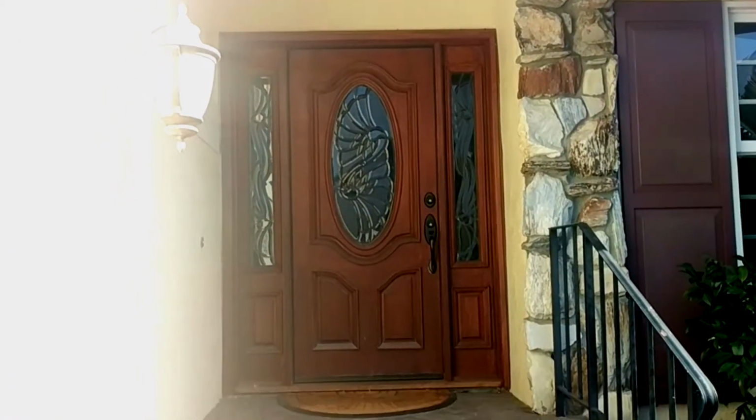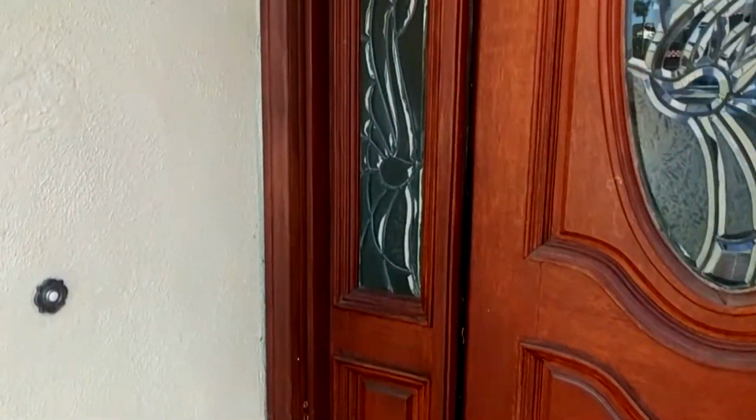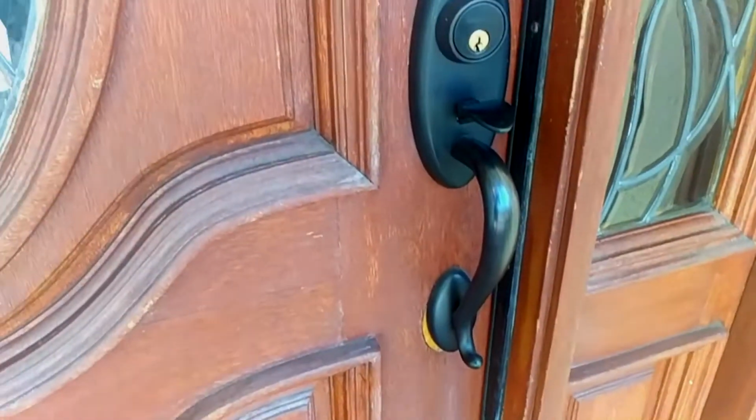So here's a look at my front door before I've done any decorating. We didn't have anything on the porch area, which as you can see is quite small. There's just a few steps up to the porch, and then it leads to our door, which is wood. And here I'm showing you there's just some screws and some small nails stuck into the top of the door frame that we use to hang garlands at the holiday time. So I'll be using those for this porch decorating.